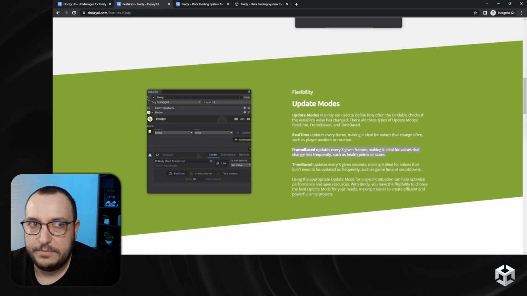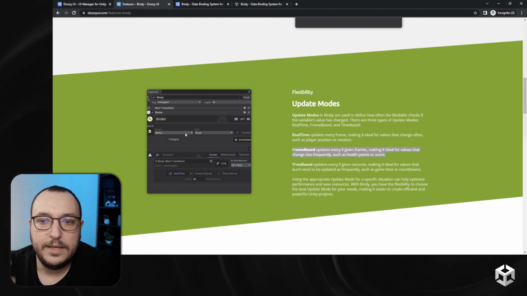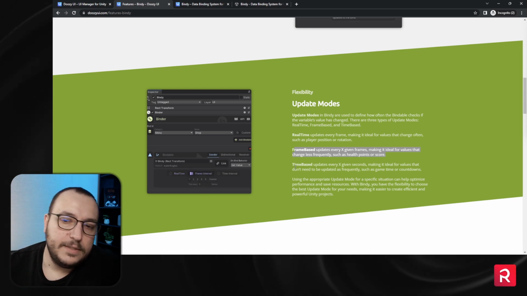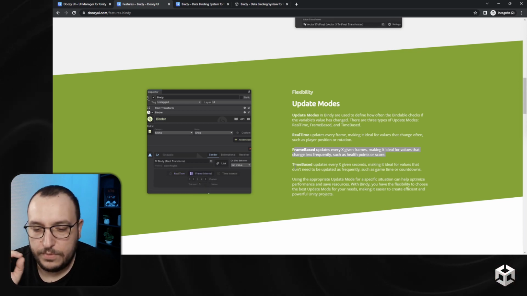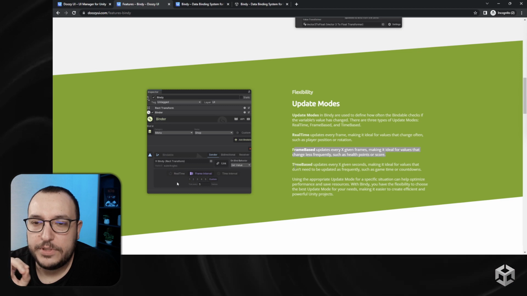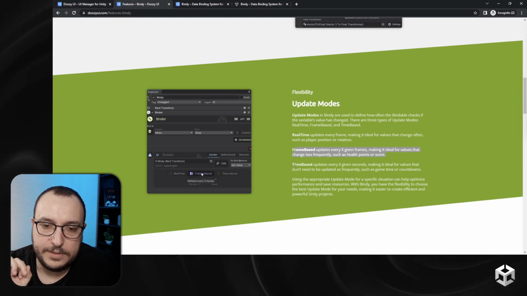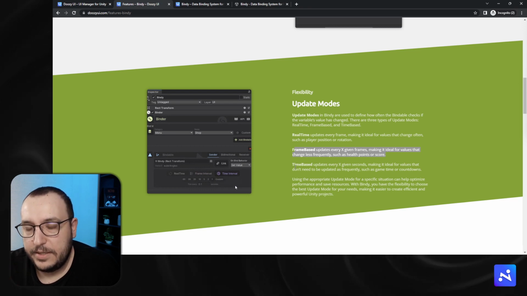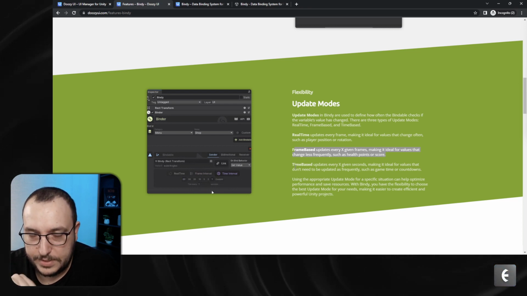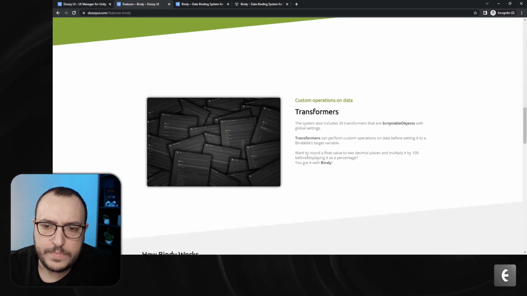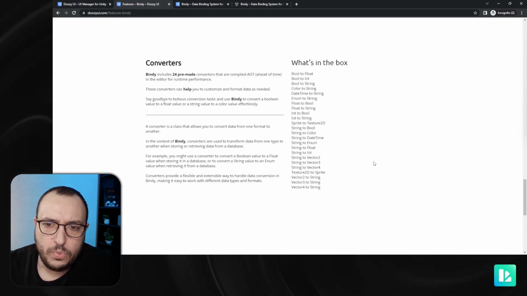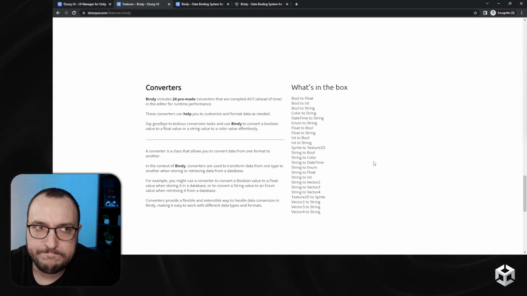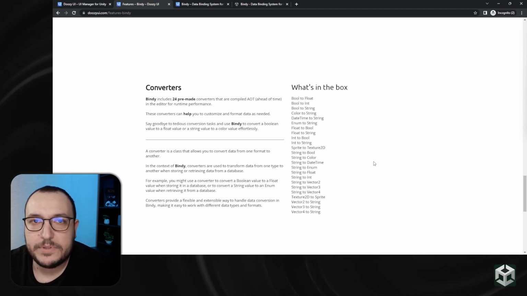Let's say you want every half a second, so you make it check 2 times per second, right? And this will help you calibrate how much resources that bind requires. These are more advanced stuff, but you should be aware that there are some update modes that you should be aware of.